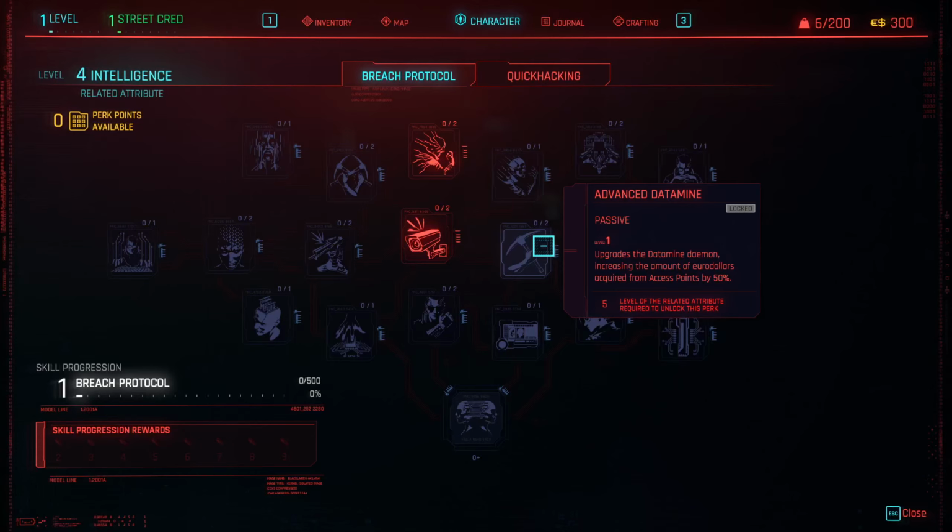Upgrades the Dataman Demon, increasing the amount of euro dollars. They couldn't choose euros, dollars. Meh. What about the Chinese thingy? What is it, yuan? It could be, I don't know. Upgrades the Datamine Demon, increasing the amount of euro dollars required from access points by 50%.